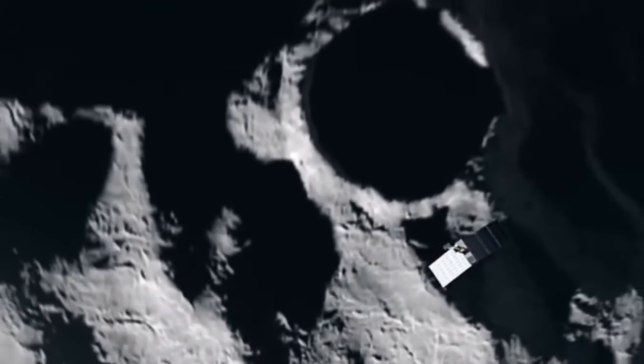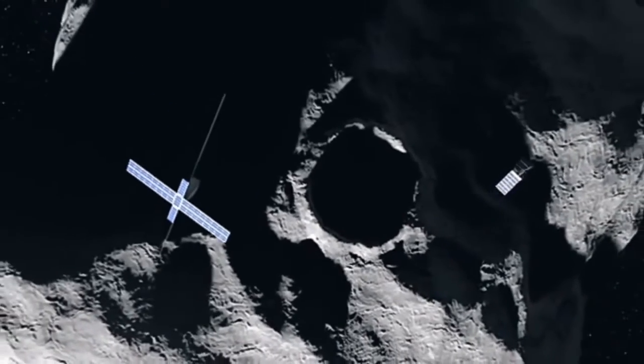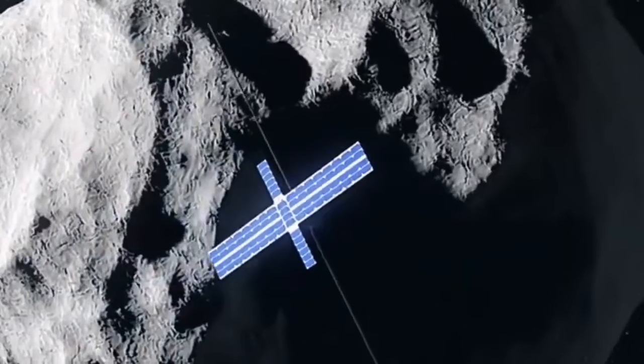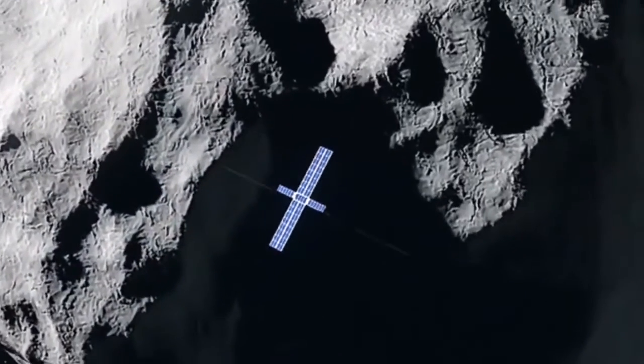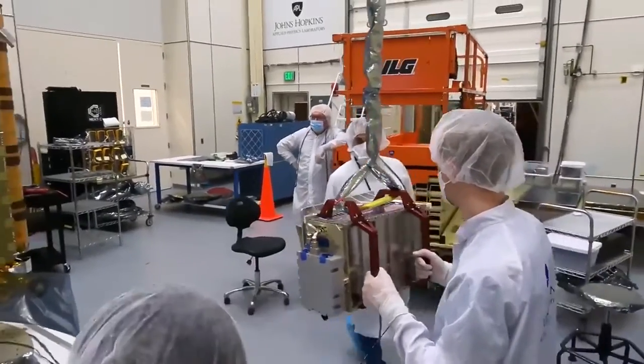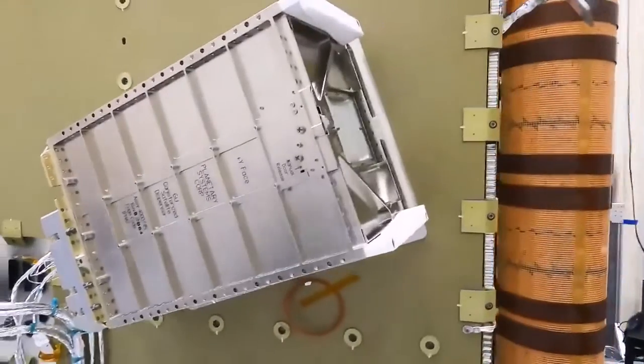Scientists also noted that the system's brightness in the Hubble telescope images increased 3 times more following the collision. Even 8 hours after the collision, they could still see the light remaining steady. A new mission, the Hera mission, has been created to investigate a crater left by the collision with a diameter of roughly 33 feet. It would depart in October 2024 and touch down on the asteroid in 2026.